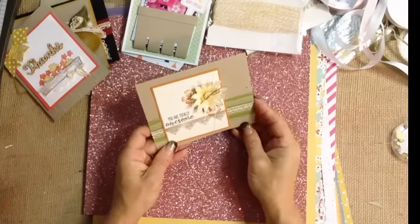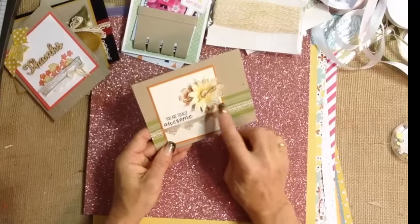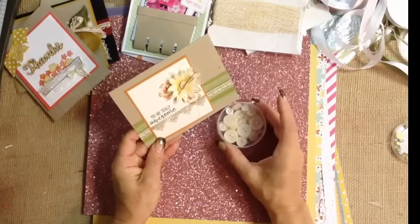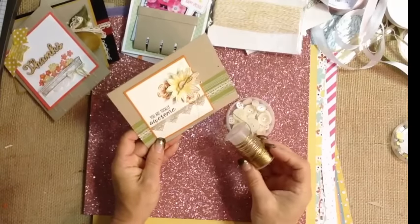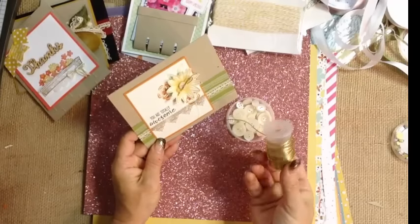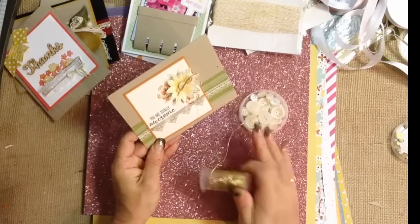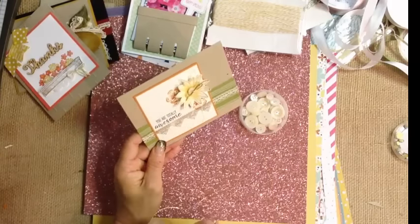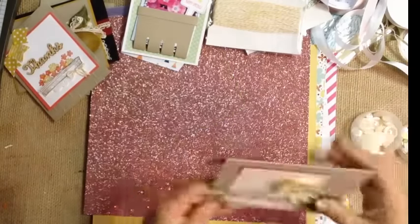Here on this card, a couple of features. This is a beautiful new stamp set coming and the crochet trim is on sale. These beautiful vintage vanilla buttons are on sale. And then our gold cord — while it's not on sale — is in our holiday catalog and will be retiring when the spring catalog starts. These are available while supplies last, as well as all of the sale items; we have limited quantities at the sale prices. So you're going to want to make sure you're stocking up on the gold and silver cord because look how nice it makes the centers of those buttons.